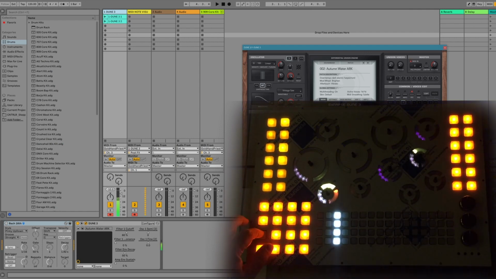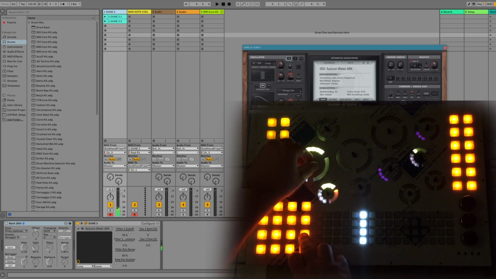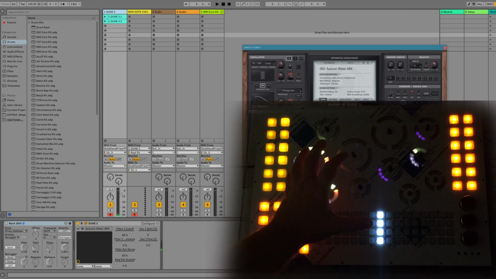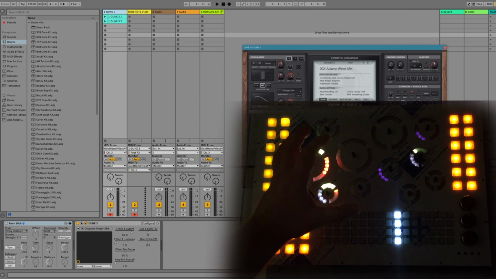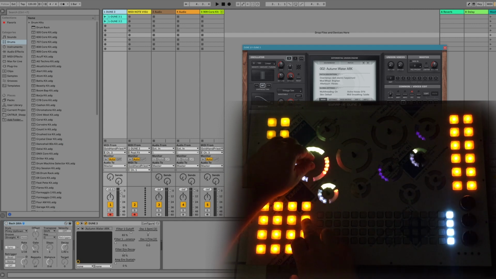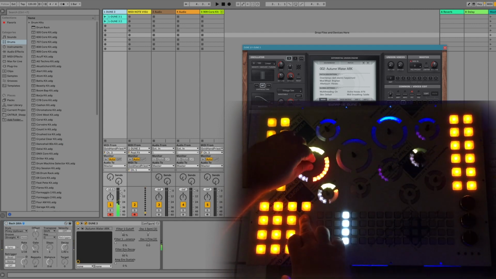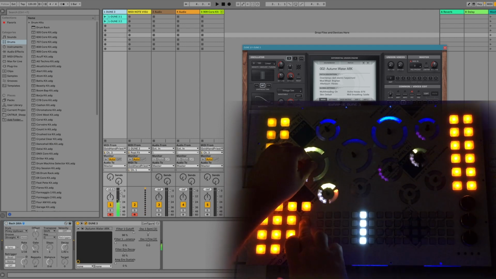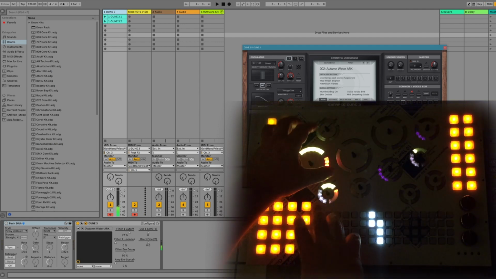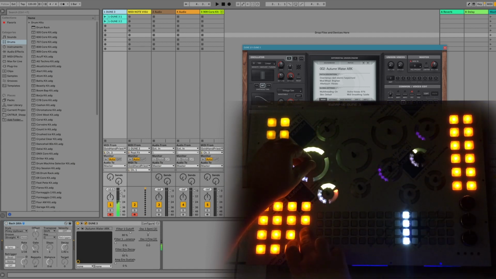And I set previously on my MIDI controller the filter cutoff, and when I touch this potentiometer, I set the filter cutoff, and at the same time the MIDI note limiter works.